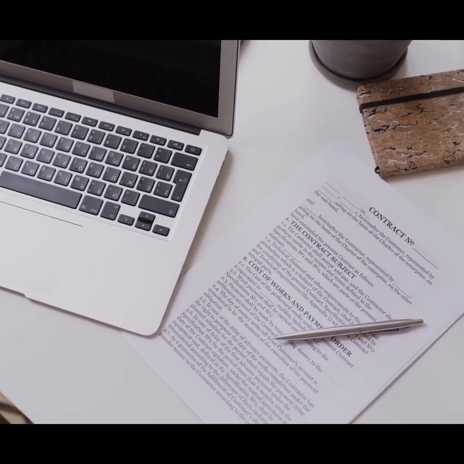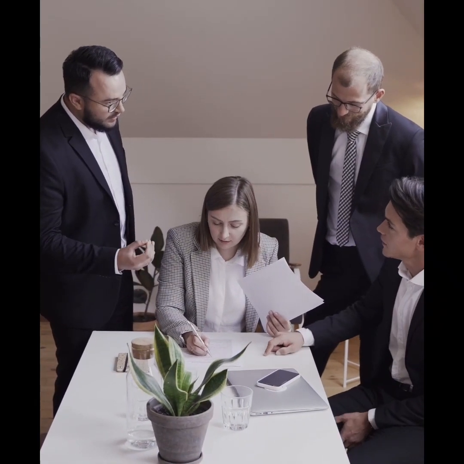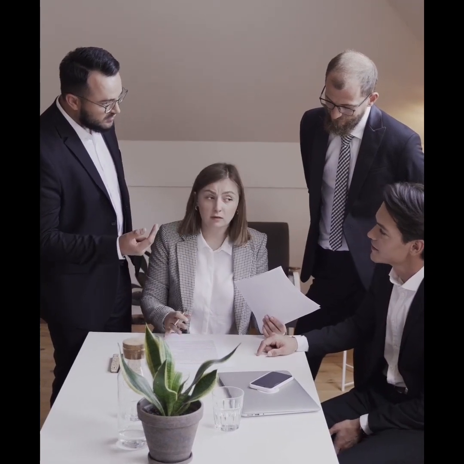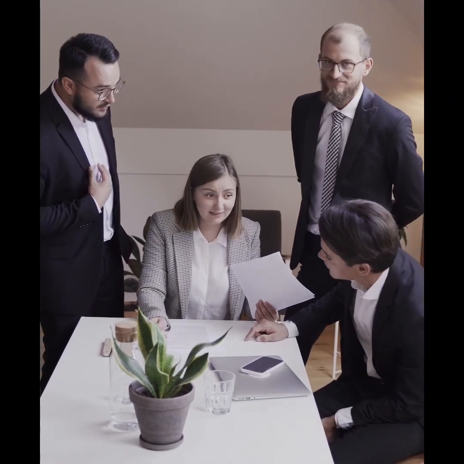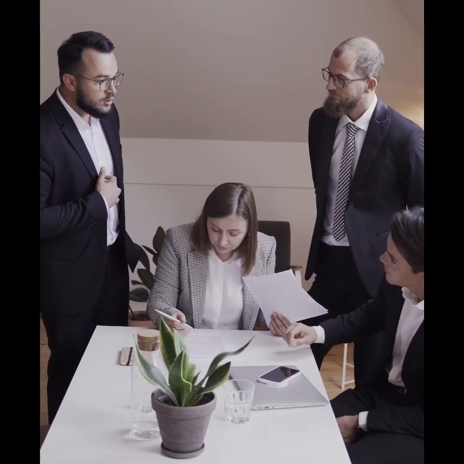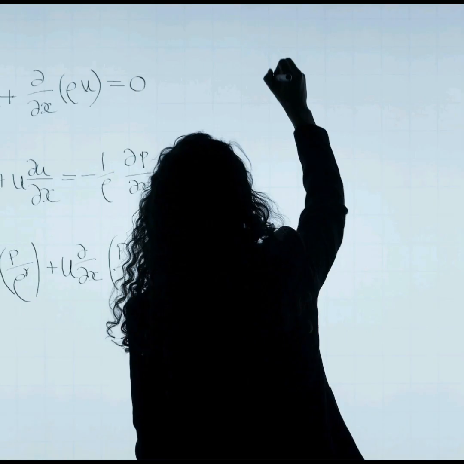inertia. Number 2. Newton's second law of motion, law of acceleration. The acceleration of an object is directly proportional to the net force acting on it and inversely proportional to its mass. Mathematically, this law is represented by the equation F equals ma, where F is the net force applied to an object, m is its mass, and a is the resulting acceleration.